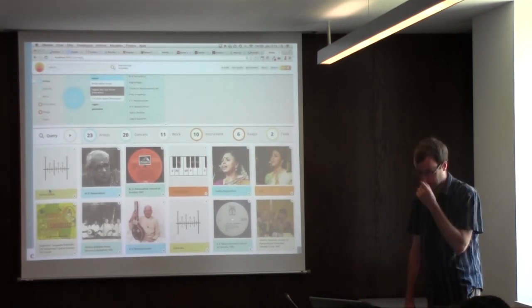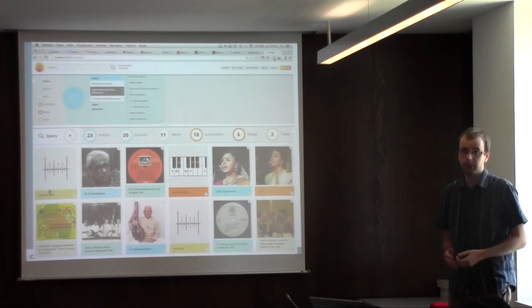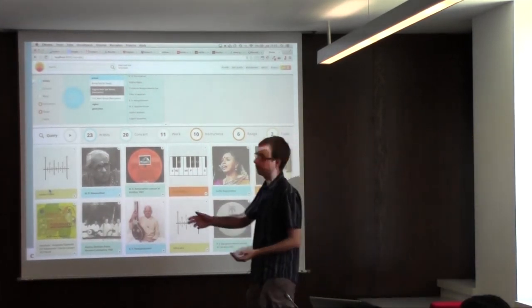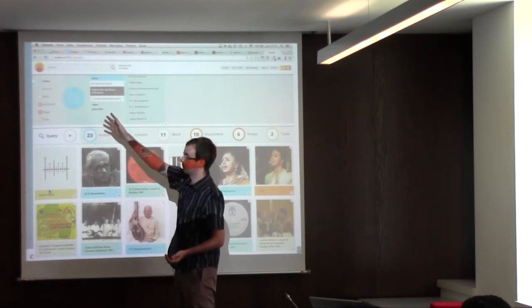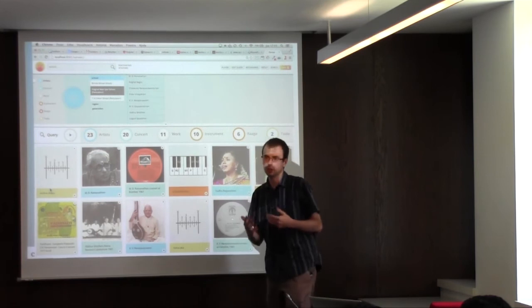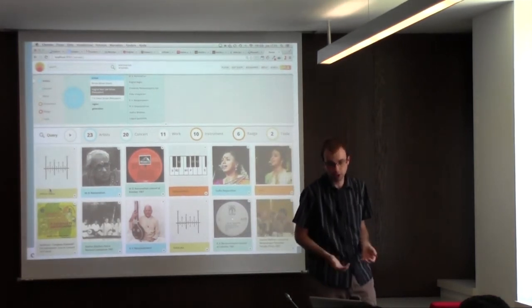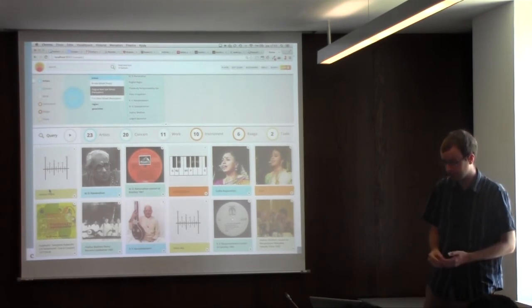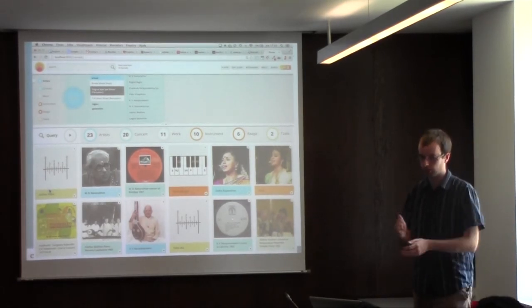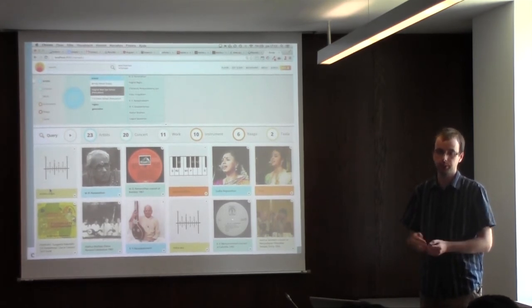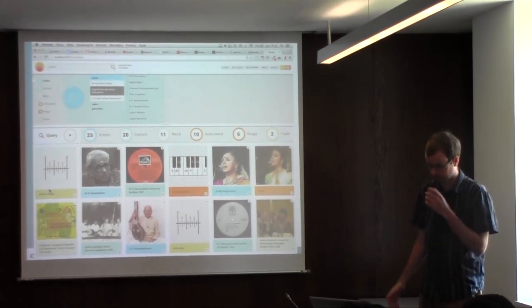One thing that we're starting to work on is showing more information in the search results. So for example, the first example I showed where I performed a search with some information from artists, we think we can show more relevant information, for example, ragas and talas that are most commonly performed by these artists, and some more information about related artists, for example, people who commonly performed with them.